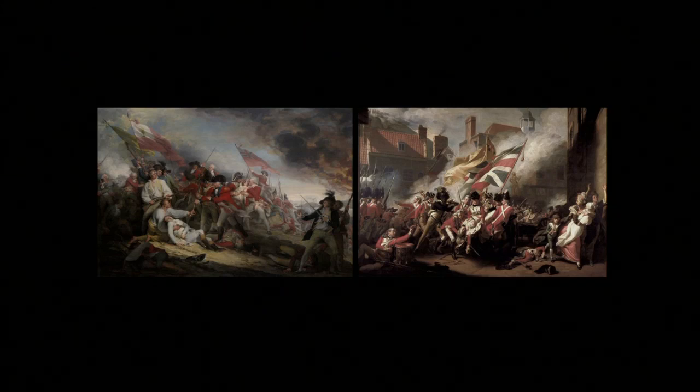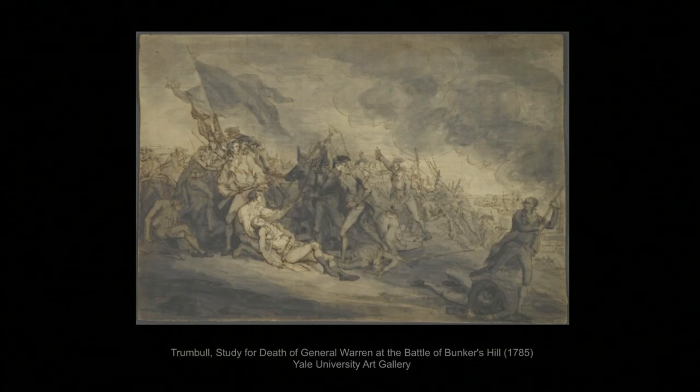It's got a similar sort of shallow horizontal layout, bold stripes of dark and light, retreating figures, turbulent action with flags and smoke, and lots of specific details related. The next drawing shows that Trumbull has flipped his composition in mirror image, and that's the arrangement that he sticks with. He makes a lot of refinements, but the important new thing here is that we see Colonel Small stride forward and take a hold of the grenadier's musket to spare the dying General Warren.